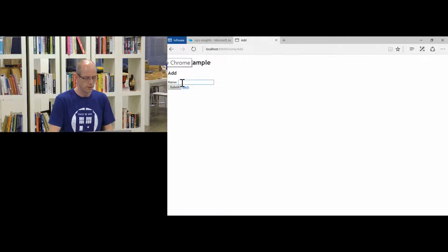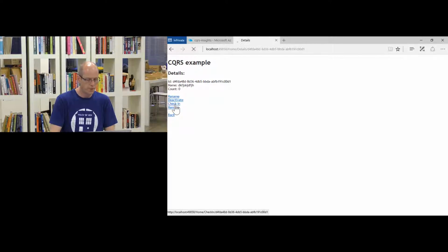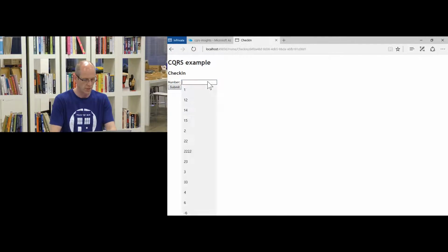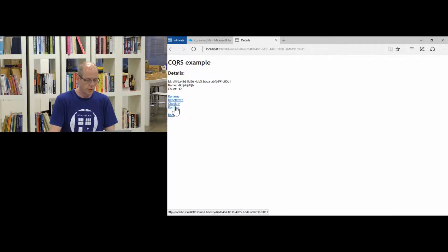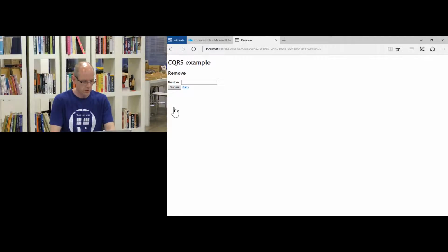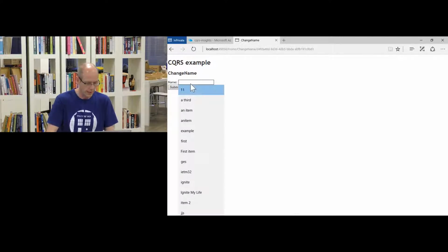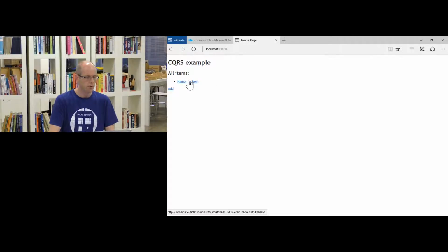So as I do stuff, behind the scenes, I'm doing things, so I might check in 12 of them, and then remove 3 from stock. This is just simple inventory type stuff. And then I might rename an item to something more creative, like an item. It's great, isn't it? And I might add another one.